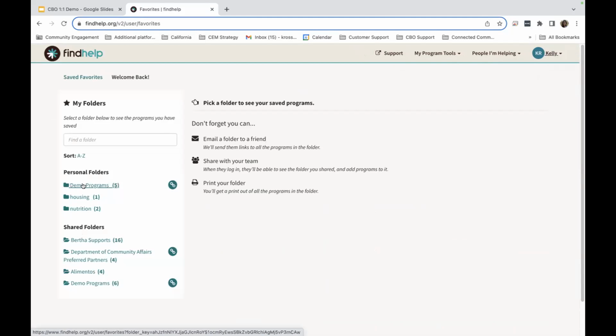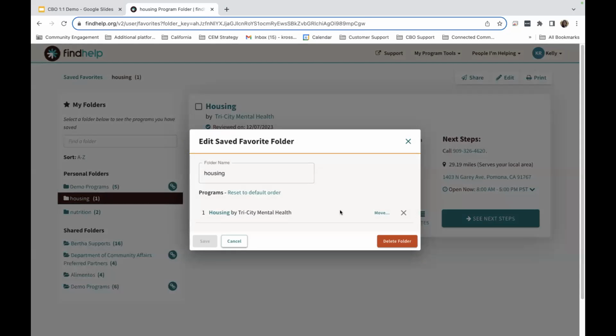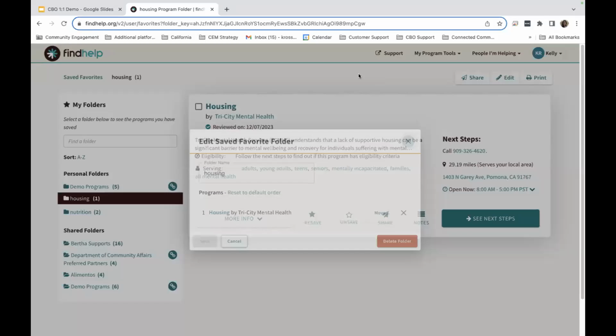And these are just my personal folders. I created a housing folder, so I would click in there. Looks like I only saved one resource, but this is where, again, you have easy access to find those resources and then share them, print them, or if you wanted to remove resources, you could edit that folder here as well.